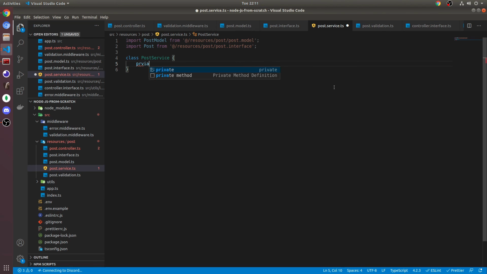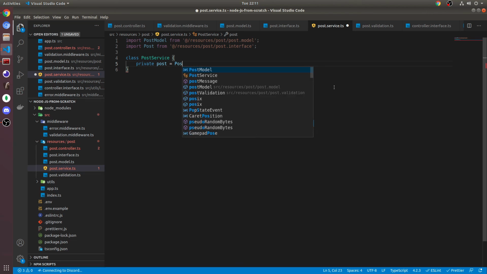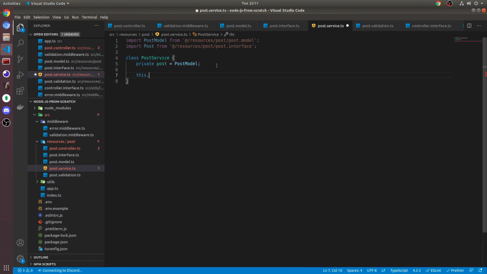I'm going to do a private method here. Again, this is something that you don't have to do. And I'm going to make it confusing again. I'm going to call it post and post model. Now, you don't have to do this because you can just use the post model directly. Basically, this just means that I have to do this dot post dot create. For me, that feels nicer than writing post model dot create. It's up to you how you do that. You can do it however you want. So for this, I'm going to follow some good practices and create a comment.